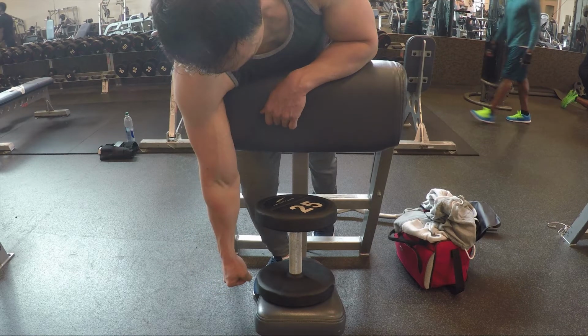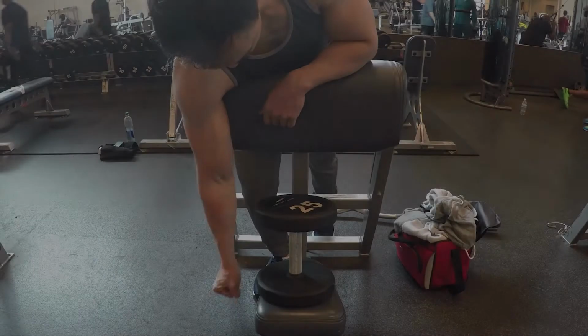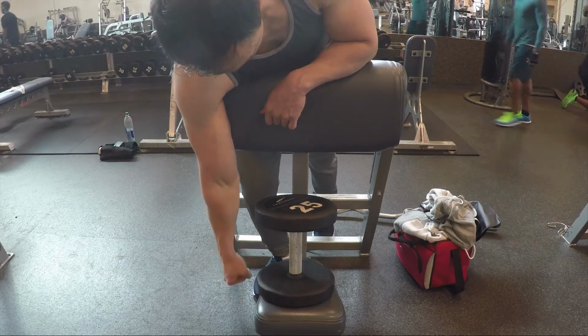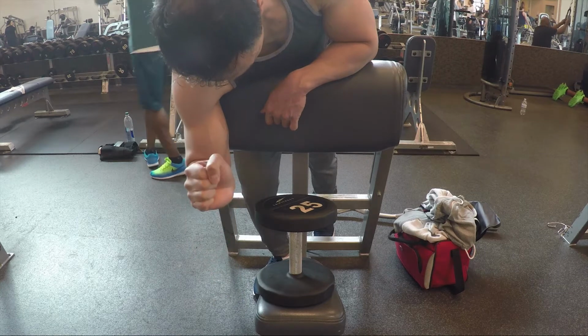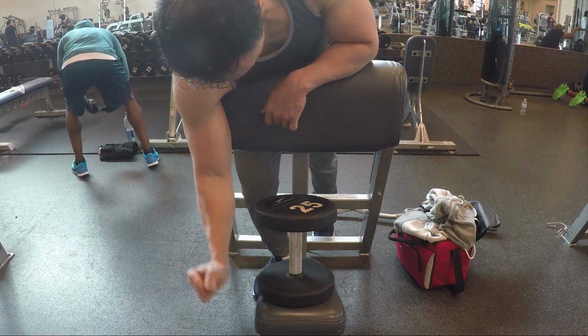The second position hits not only the long head of the biceps, but also the brachialis muscle, which sits laterally and underneath the bicep, as well as the brachioradialis muscle. This position is similar to a hammer curl, so this time you want to internally rotate your arm and take a neutral grip on the dumbbell.